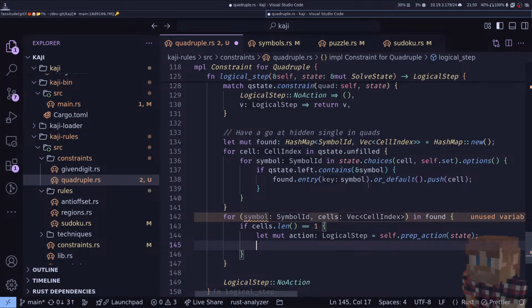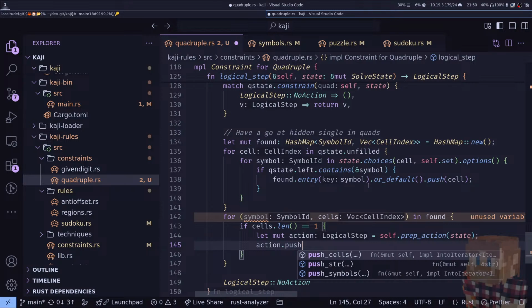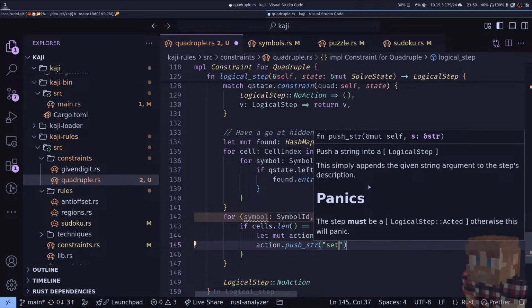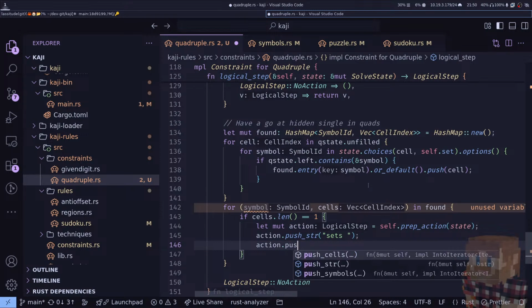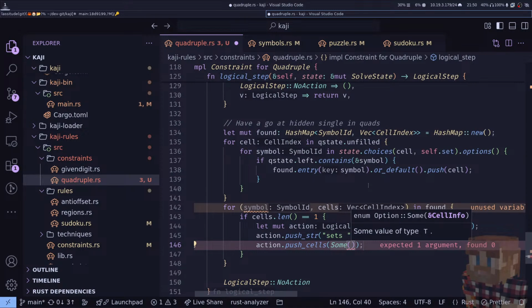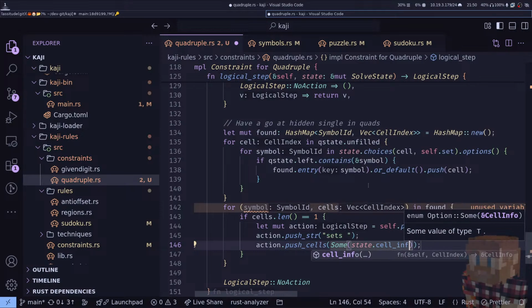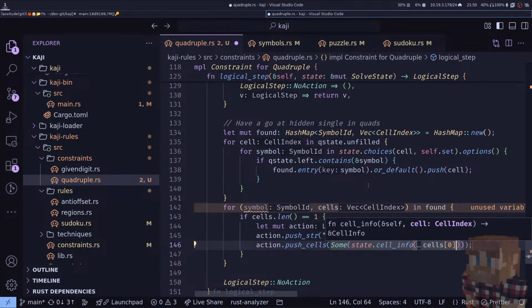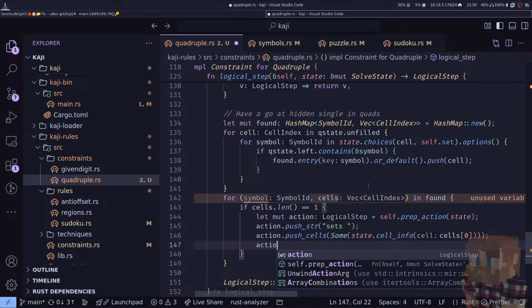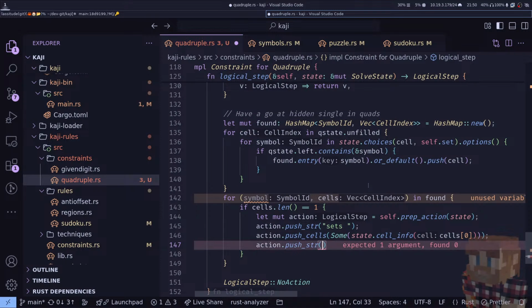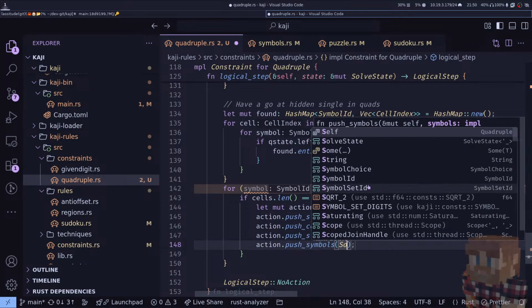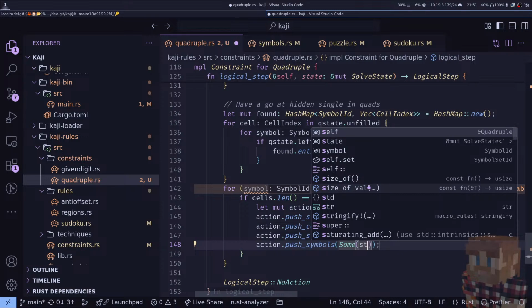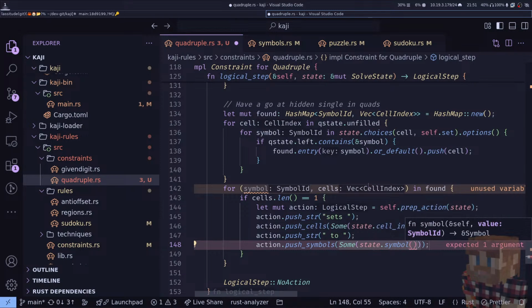And we're going to go action.push_str set, push cells sum state.cell_info of cells 0, action.push_str, push symbols sum state.symbol symbol.